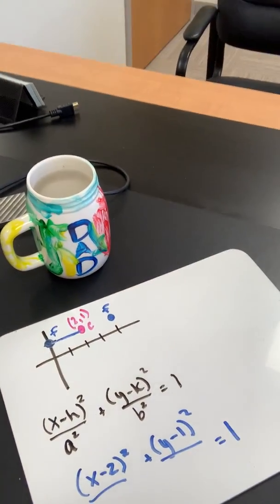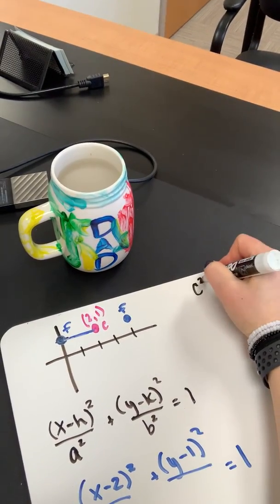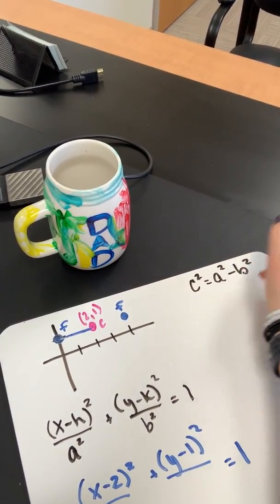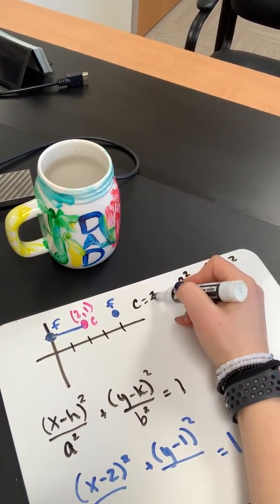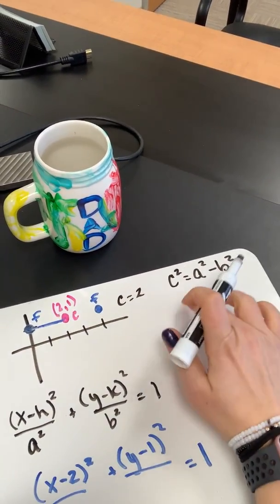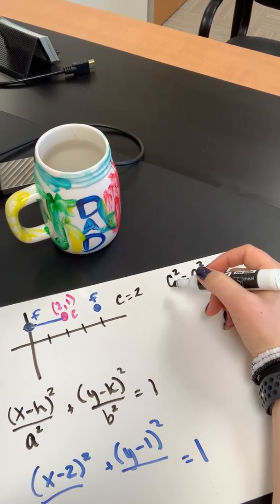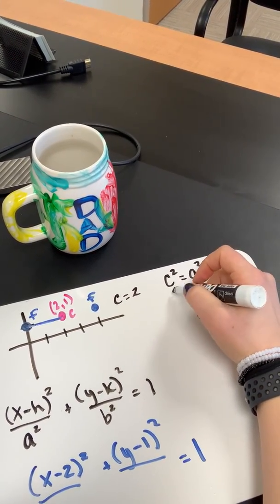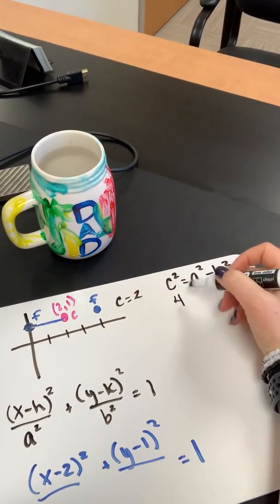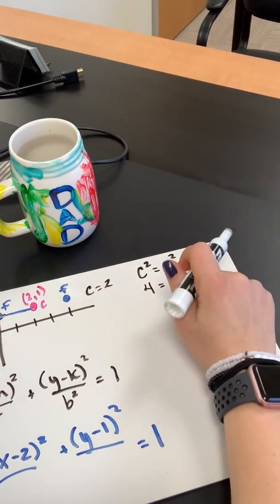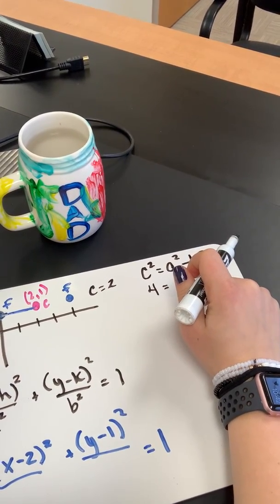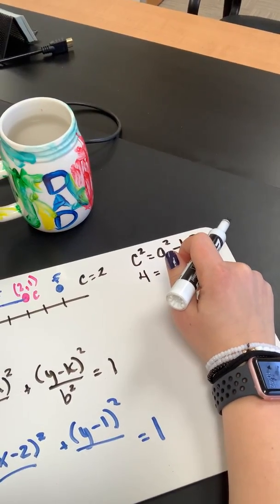So let's think about our formula. The formula is C squared is equal to A squared minus B squared, and if we know that C is 2 boxes, we can plug into C squared. Well, C squared we know is 4. We also can know a couple of different things, right? We know C squared is 4, but how can you figure out any other values?